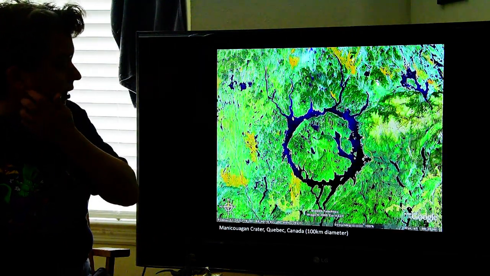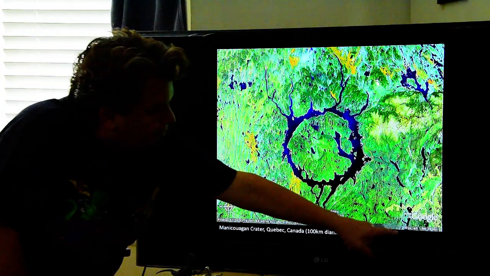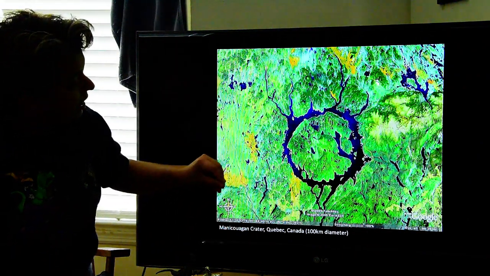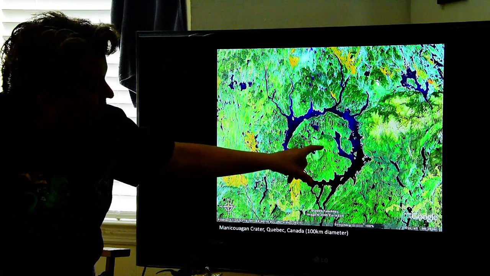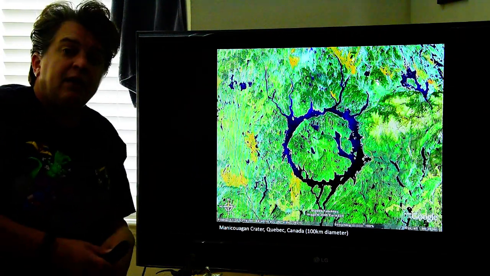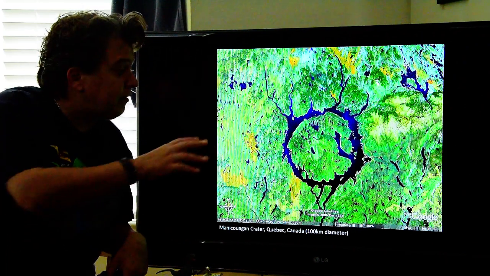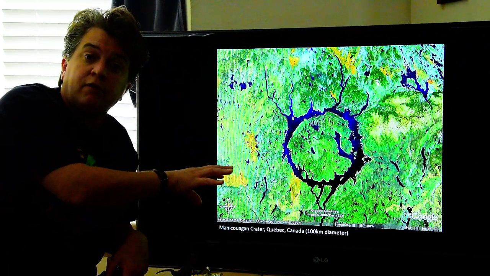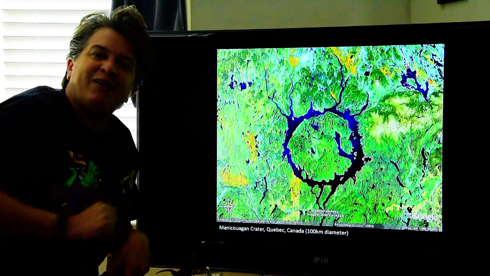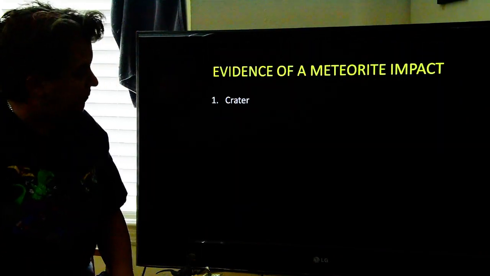Now this is the Manicouagan crater in Quebec in Canada. This is actually a satellite image, and you can see we're almost 100 miles above Earth's surface where this imagery was taken. And the central uplift is now Manicouagan Island. You can kind of see the edges of the crater right there. This is not as nicely preserved as Meteor crater because this is much older, hundreds of millions of years older, and glaciers scraped across that area. So this is kind of all we have left of this much larger complex impact crater.